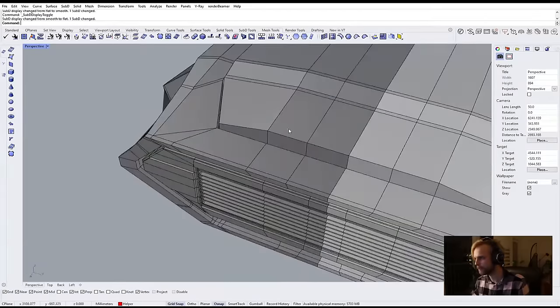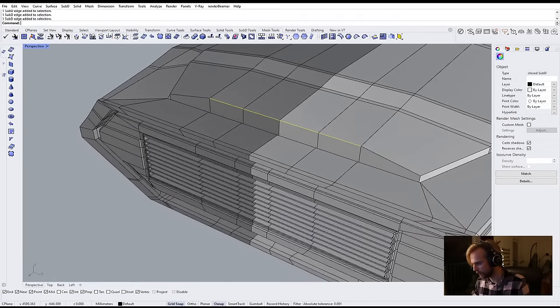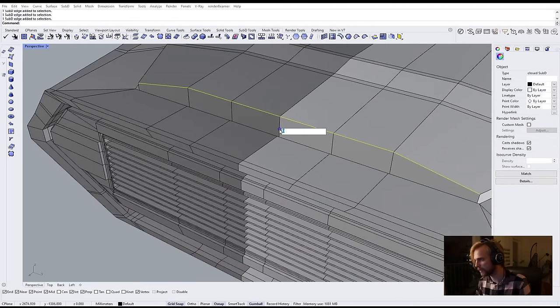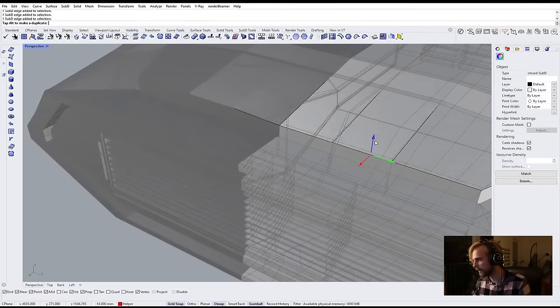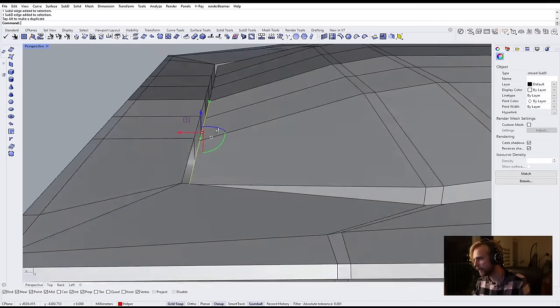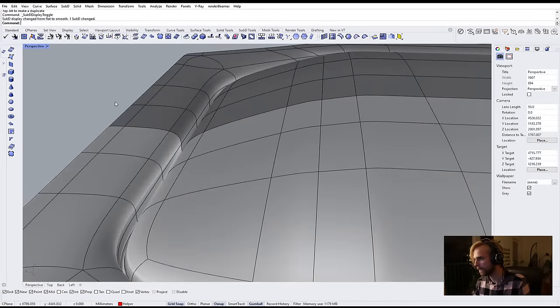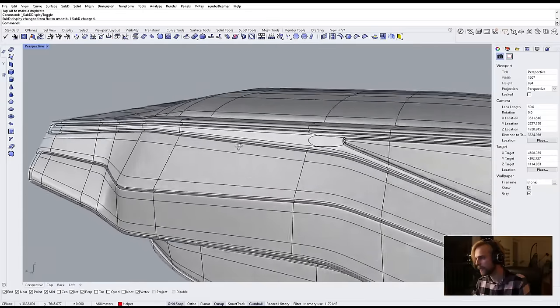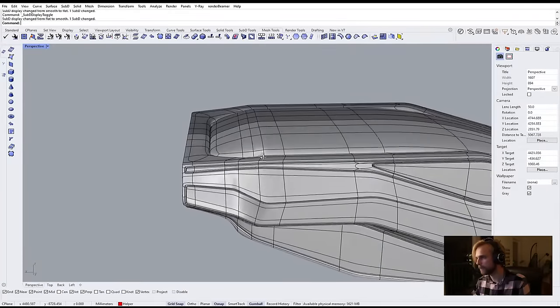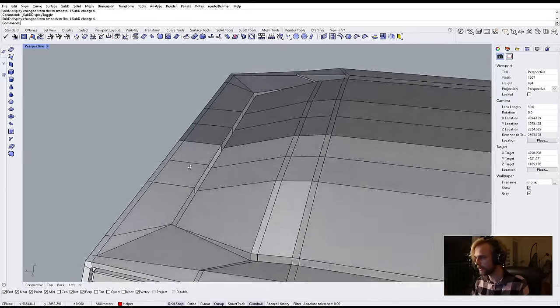Don't like the back. I think the back could be moved in. Gumball, or rather moved down, or maybe even better, scaled down to zero so that it's flat and then moved down like so. Even lower, like that. Yeah, that's better. That is better. That's a nicer angle.